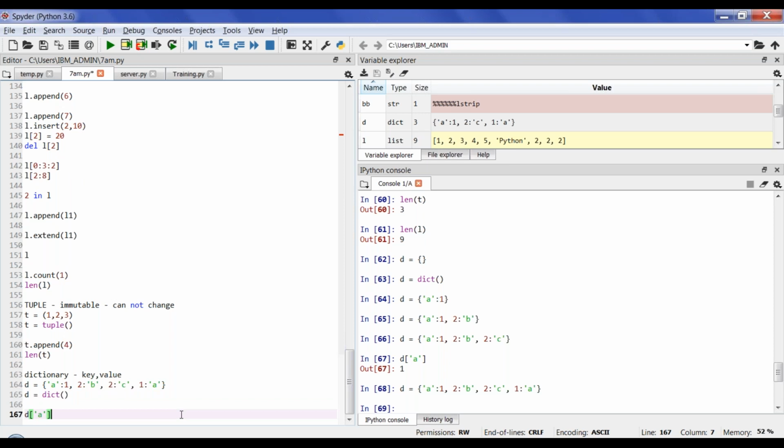Even if you want to add one more element, if you want to add.